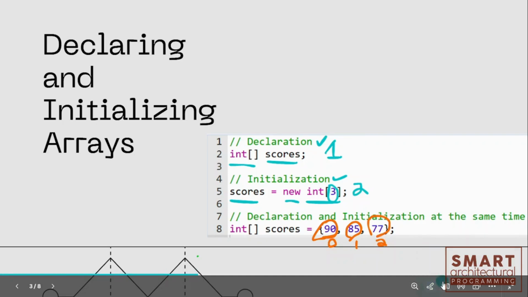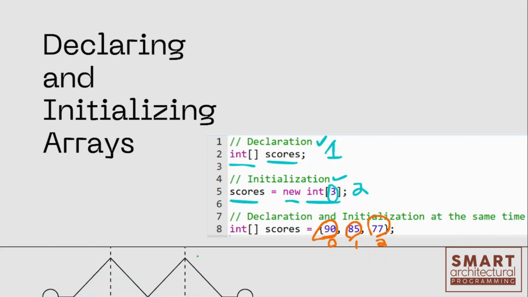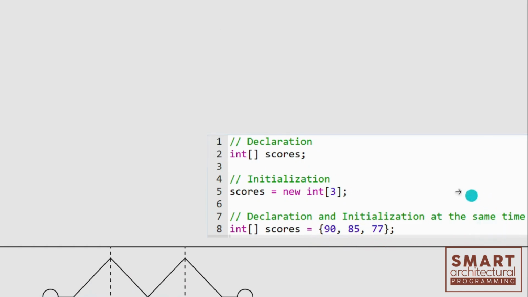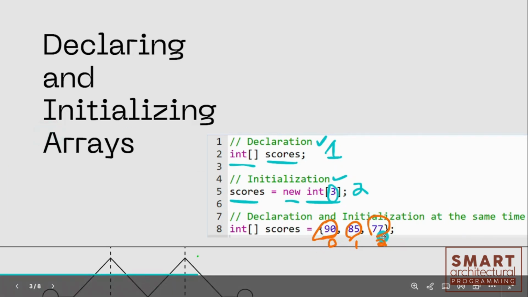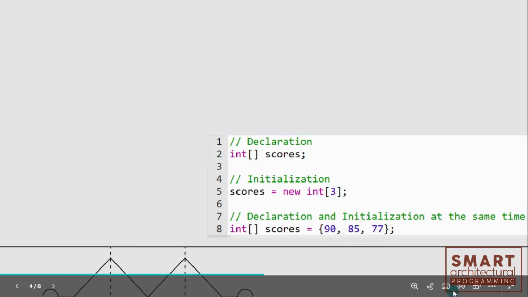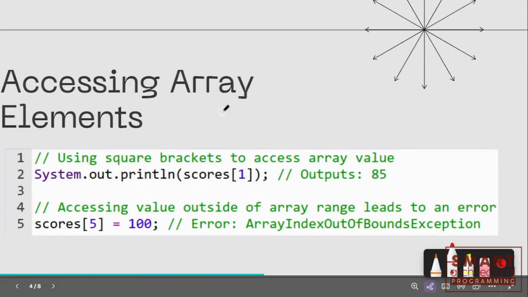So let's move on to the next thing that we need to cover in this video, and that is accessing array elements in Java, basically. So how would you access certain values within Java, right? So we just worked on our, if you go back here, 90, 85, and 77. Those are 3 values. So let's bring them on the next page here. We have, this is too big. Let me erase this and use this color. Let's use cyan here. 90.